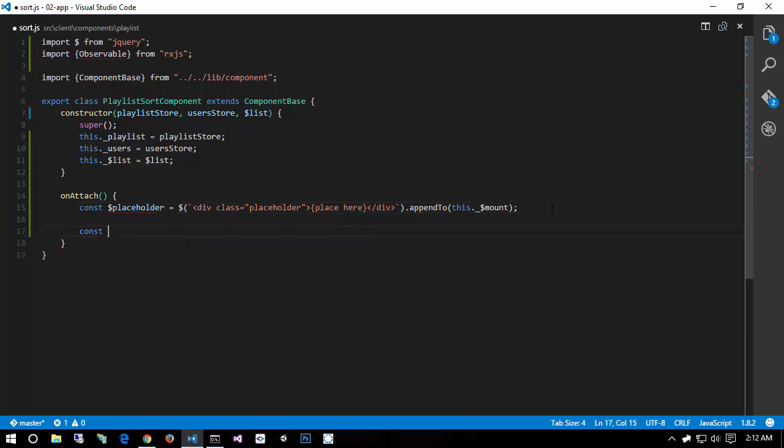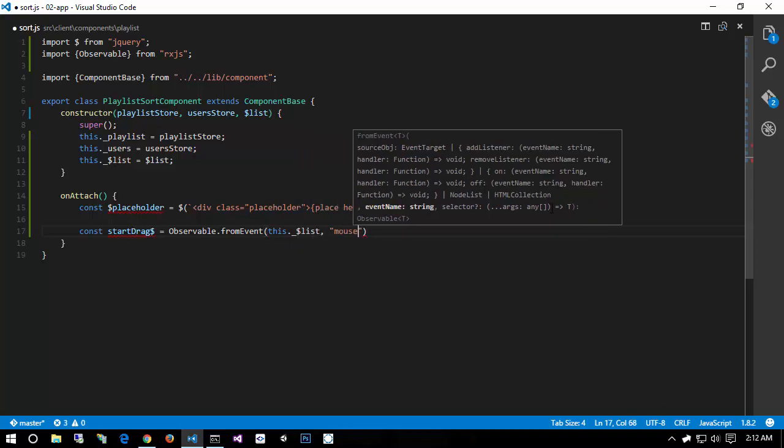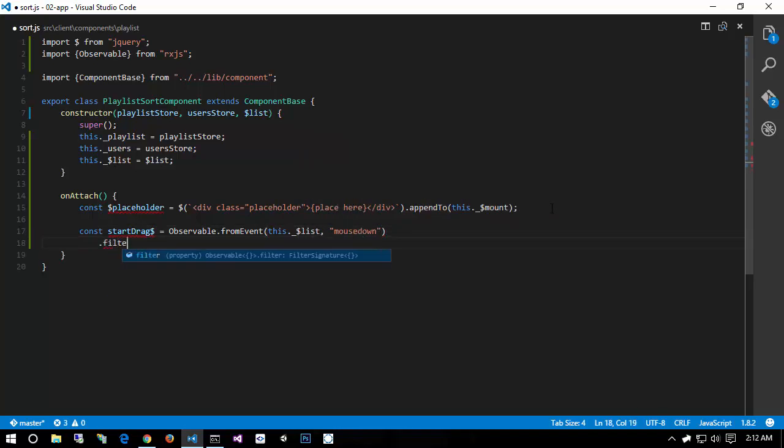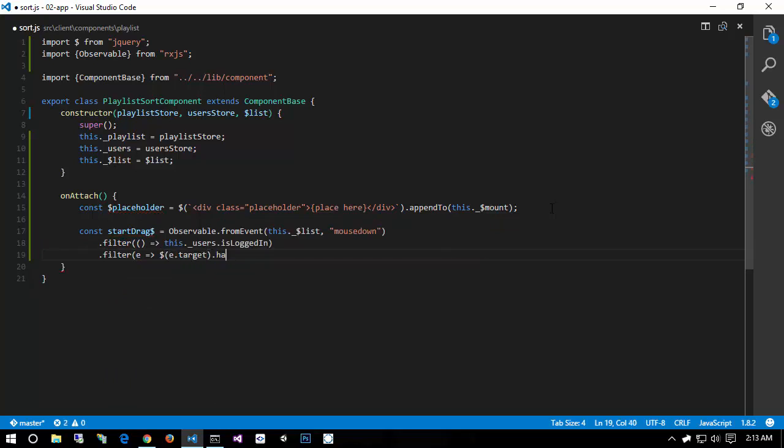So I'm going to say const startDrag$ equals Observable.fromEvent this.list mouse down, then filter this.users is logged in, so only produce this event if we're logged in, and then filter e goes into money e.target has class thumb, and then do e goes into e.preventDefault.